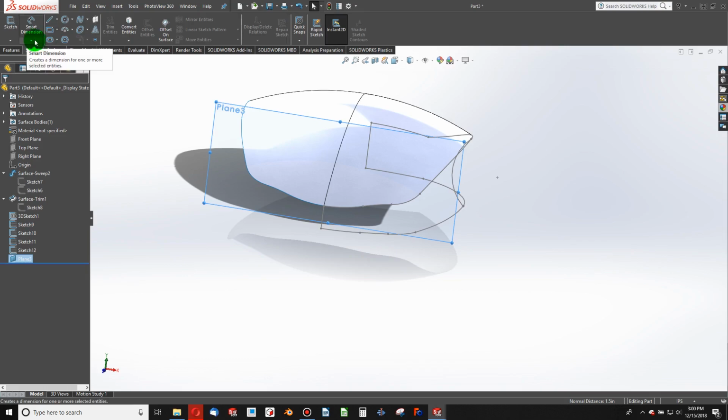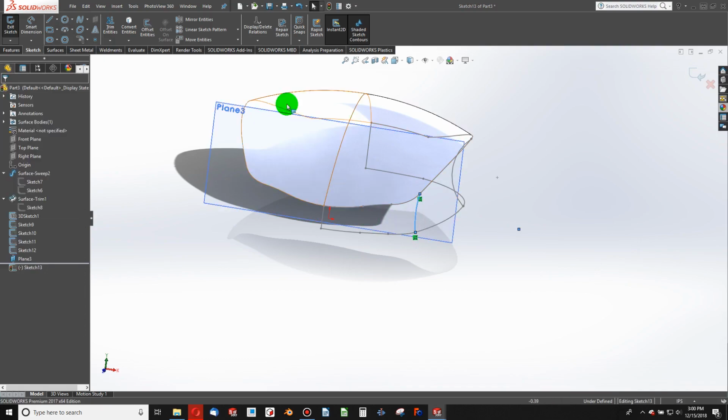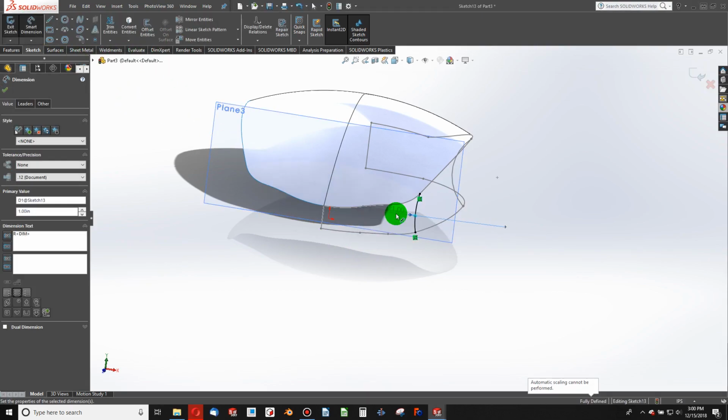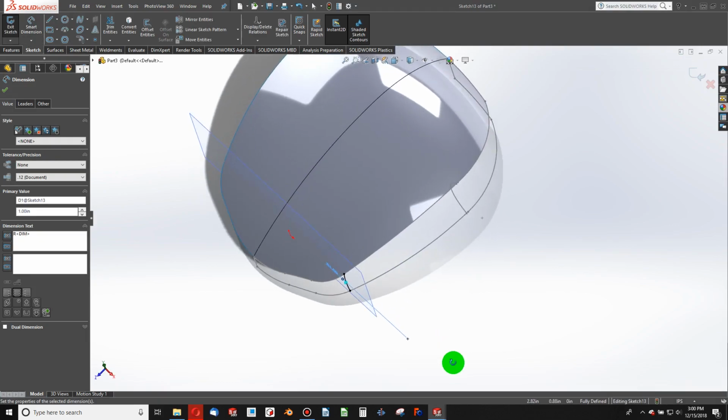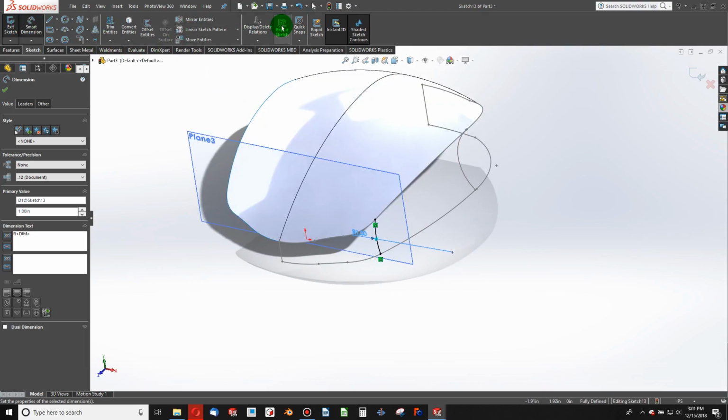So now I can sketch on this plane and make sort of a more shallow version of my profile so that I can progressively get deeper as I go down the mouse, which I think would be quite ergonomic. I make this have a radius of 1 inch, much more shallow. And that looks like it would be a pretty clean and smooth loft.